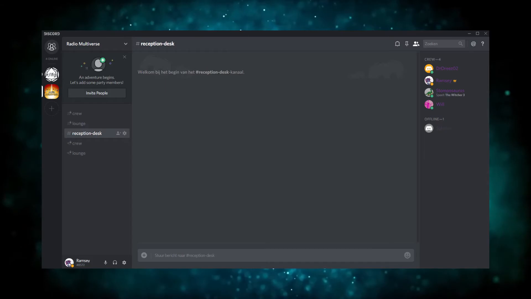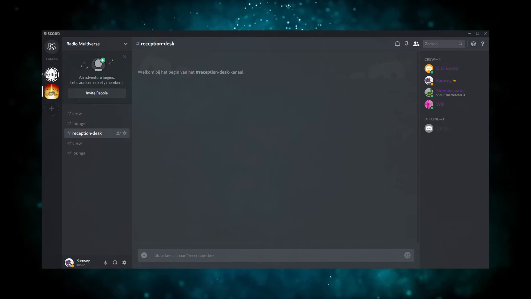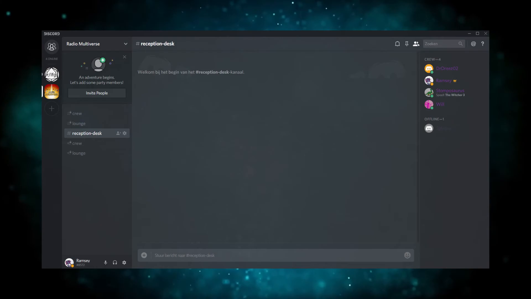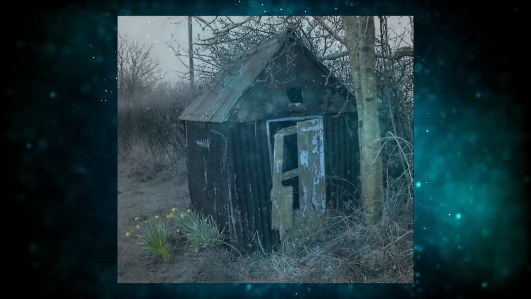When you enter the Discord channel, you'll first be taken to a reception desk for processing. I'm kind of a little bit new to this whole Discord thing, and I kind of want to be careful because I'm putting the link on a public site. You never know what kind of people you might attract - some shady figures or spam bots or whatever. So I'd first like to get everybody to the reception desk to check them out, and then I'll allow them free passage into the studios of Radio Multiverse.